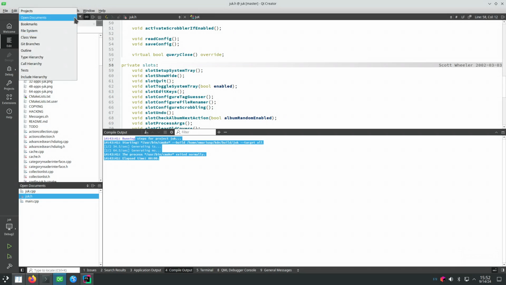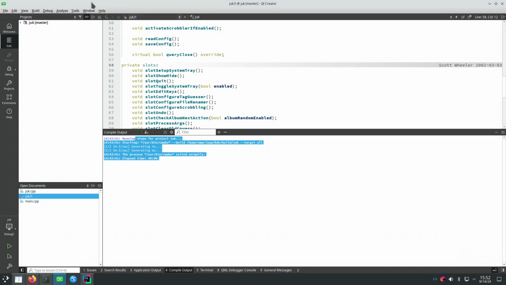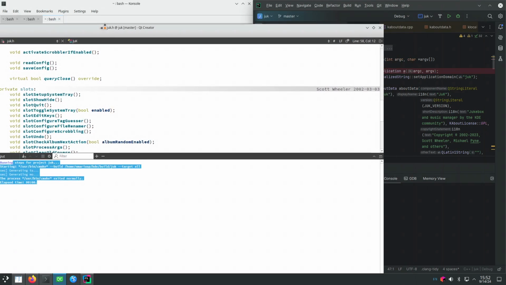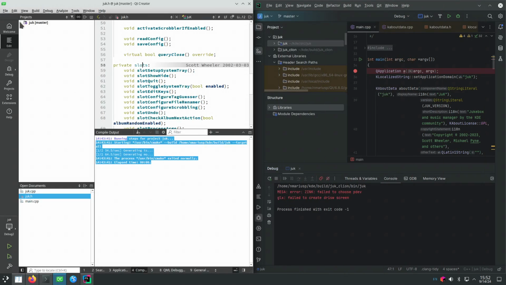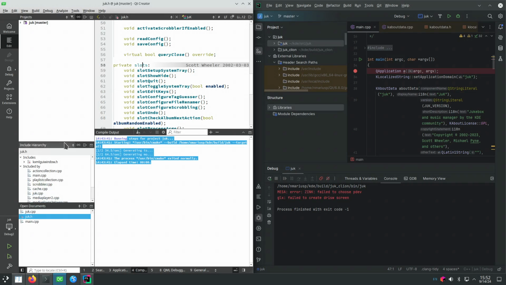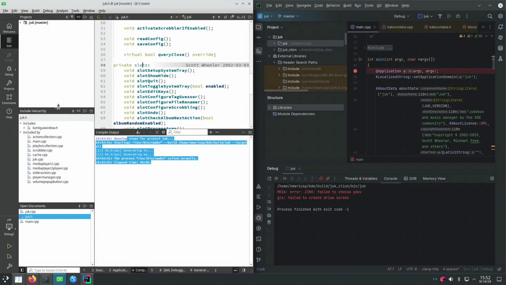And here, this other one. The projects. And then there's also the include hierarchies. How do we do that? This. But this is for the current file.